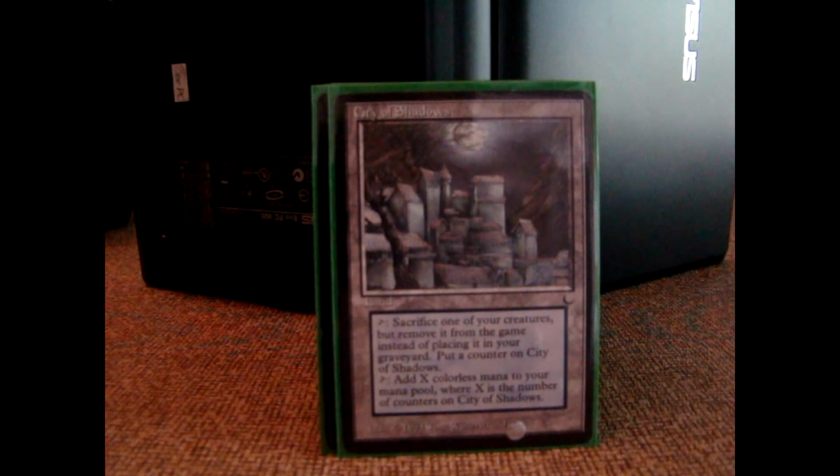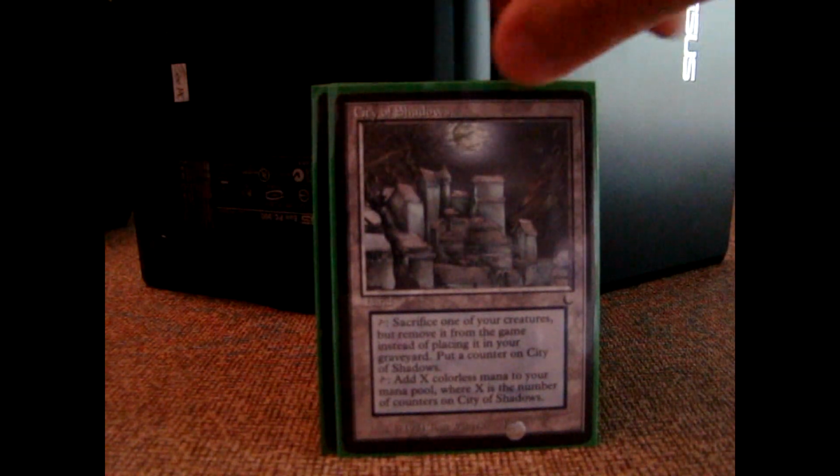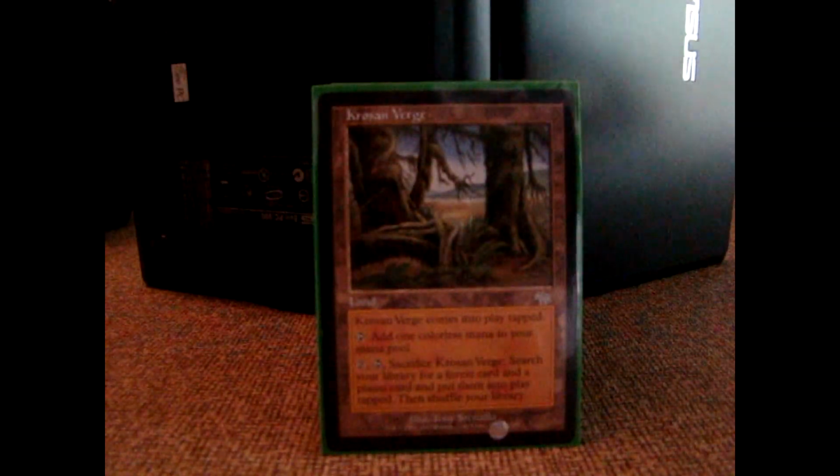City of Shadows is this obscure older card. I need sacrifice outlets for the deck because I'm trying to get rid of Hazezon because I don't want my Sand Warriors to get exiled. But with this, you exile one of your creatures and you put a counter on it, and then you can tap it to get X colorless mana, where X is the number of counters on it. So this is another sack outlet that's a land. I could maybe search it up, but it's pretty good.